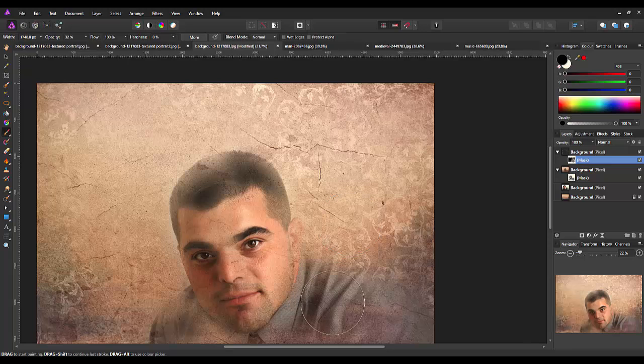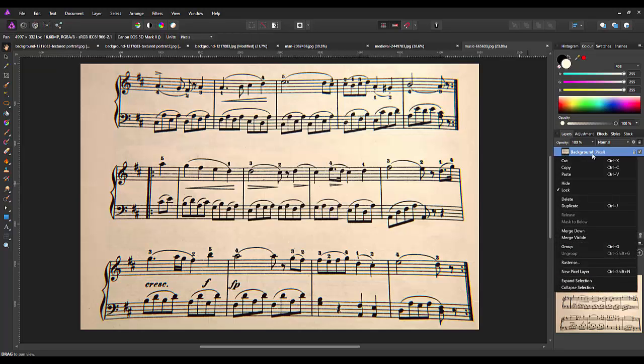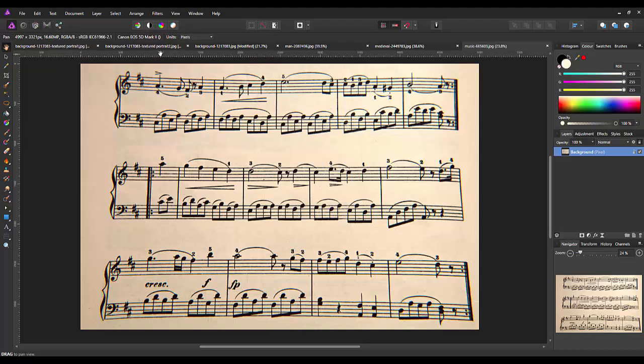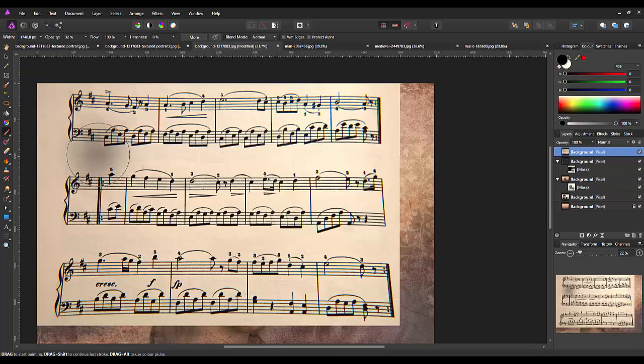We've got a sort of texture on the wall. So now we want the texture for the other side. So this is where I have my music sheet here, and this is like black on a white background, so this will need a different blending mode. So I will right click that, copy, come to my image, edit and paste.